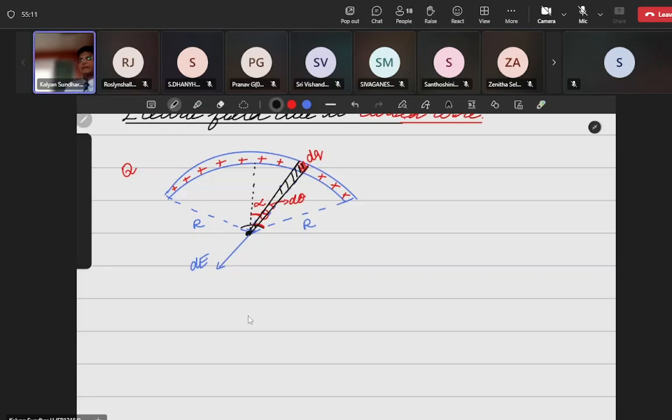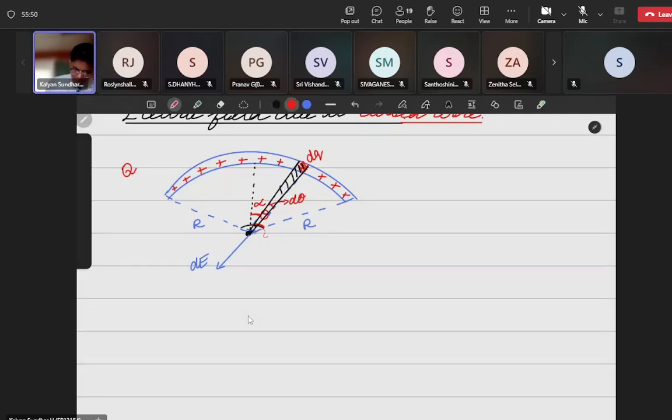The small element I have taken, and the angle subtended for that small part is theta. Okay, this is the total angle with respect to the perpendicular, theta. For this small part, dq. Small, for the small part dq. Alpha is with respect to the vertical, I mean, the vertical where the segment starts.